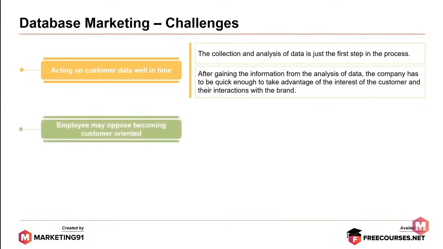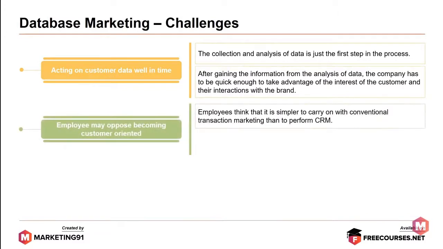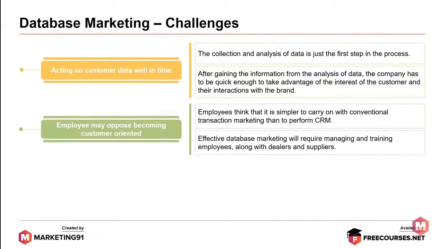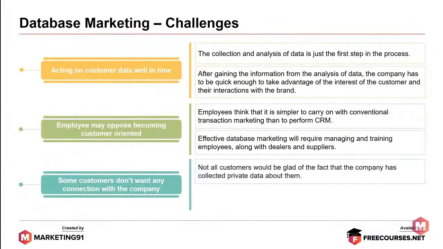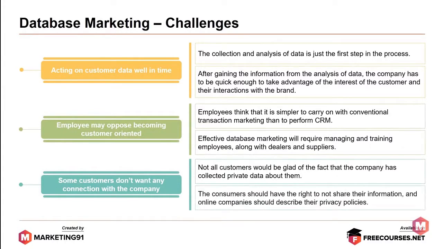Next, employees oppose becoming customer oriented. Employees think that it is simpler to carry on with conventional transaction marketing than to perform CRM. Effective database marketing will require managing and training employees along with dealers and suppliers. And finally, some customers don't want any connection with the company. Not all customers would be glad of the fact that the company has collected private data about them. The consumer should have the right to not share their information, and online companies should describe their privacy policies.